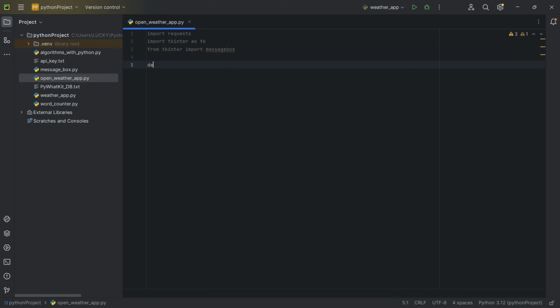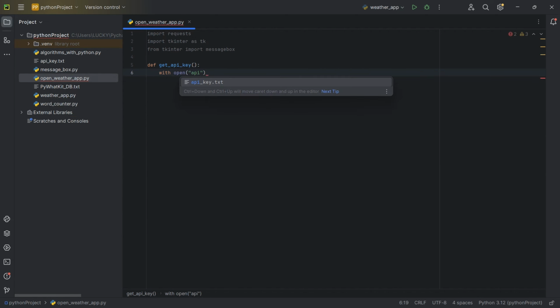So def get_api_key. Inside the function, with open. What's the name of our file? Our file is API key.txt. Now we should open it in read mode, as file.